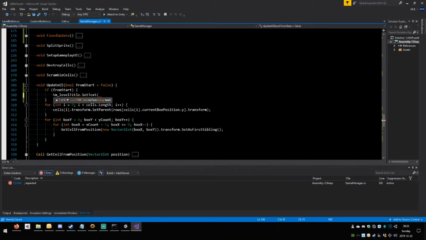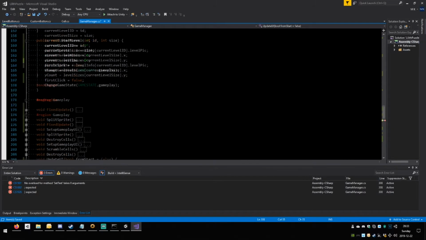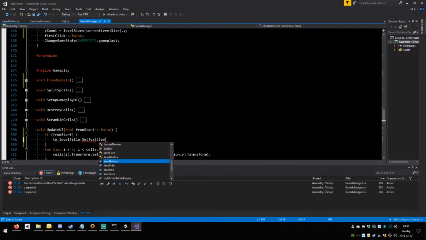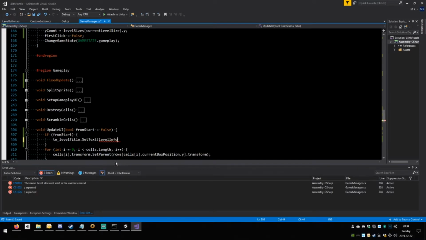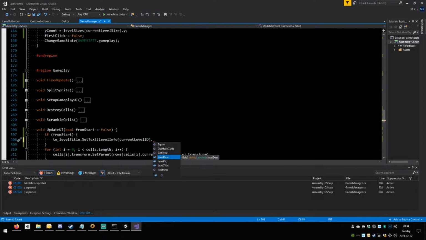And this one's gonna be open it, and we need the title of the level, okay, which we get from the current level ID or whatever. So do we have something like levels? Okay, level info, I think. Now we need the current level ID. There it is. Dot, and its level title.